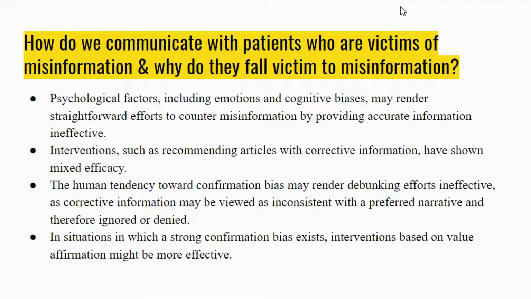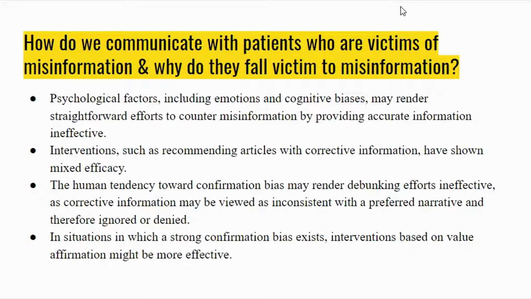So the emotional aspect is a big factor, and it can be a difficult factor to overcome because emotions are visceral, aren't they? When we feel something, it means more to us. So we have to consider those emotional options. Cognitive biases, we're going to touch on cognitive biases more in a moment as well, but when they've got those high emotional motivating factors, when they've got cognitive biases, it can make the efforts to counter misinformation by providing accurate information ineffective. For all the best will in the world, if they don't trust you and they don't want to take your advice on board, they've got their own biases, they've got their own reasons for thinking that they know what's correct and we don't. So it's very difficult to overcome that.